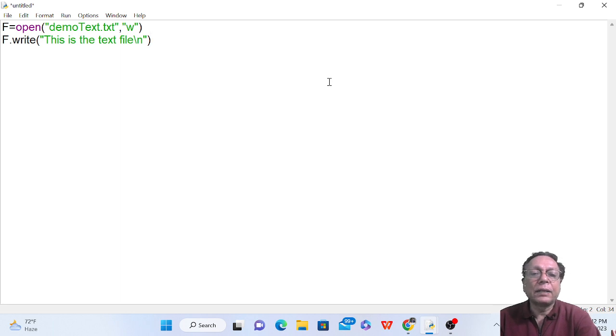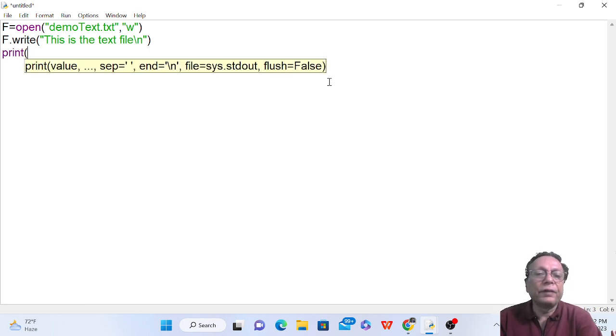So this line is written onto the file, and one more statement just to show that we have written the text onto the file: "The text is written onto the file."